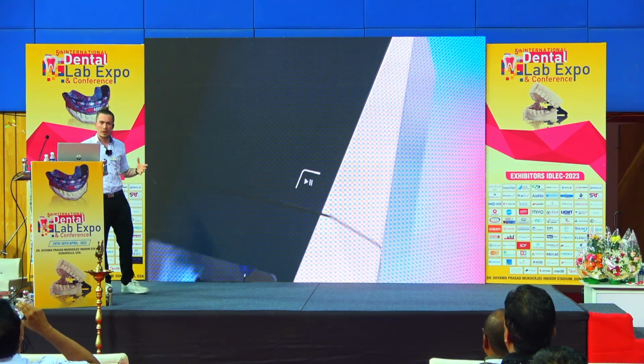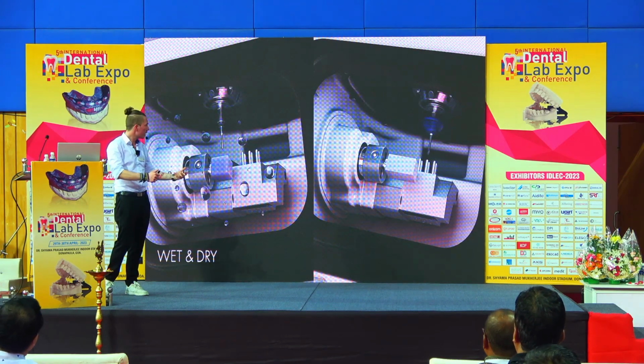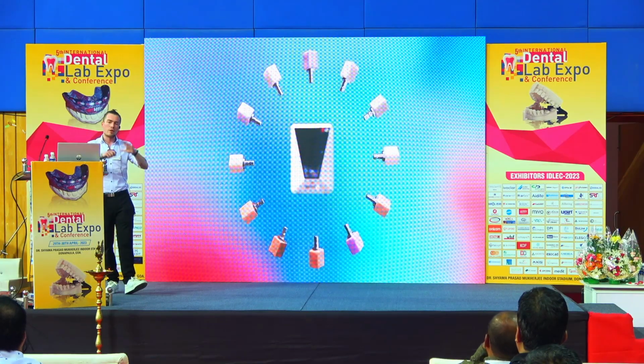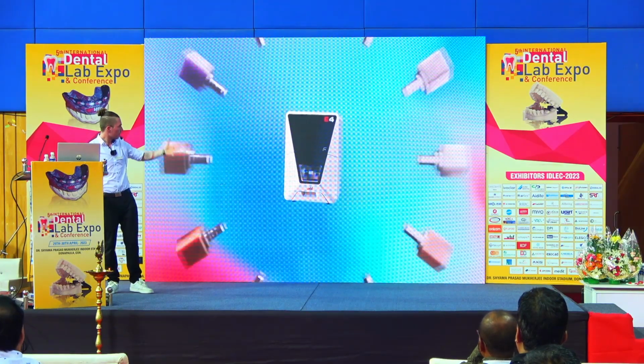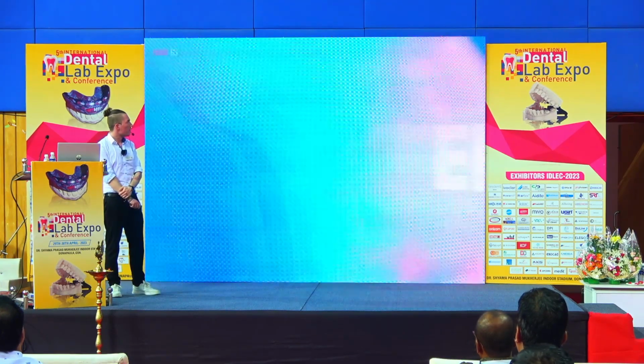This is also a super lightweight machine, less than 30 kilos, so you can just take it by yourself and put it on the table. You can use it in the dry and in the wet mode, capable of milling our complete portfolio of blocks. You're open, so you can choose whatever kind of material you want and start working.